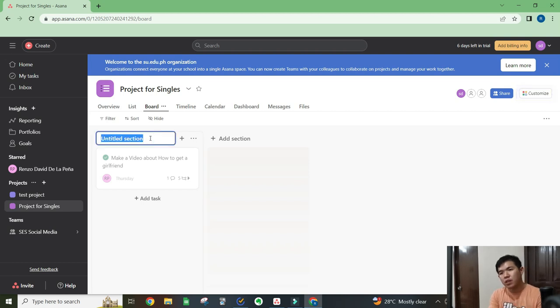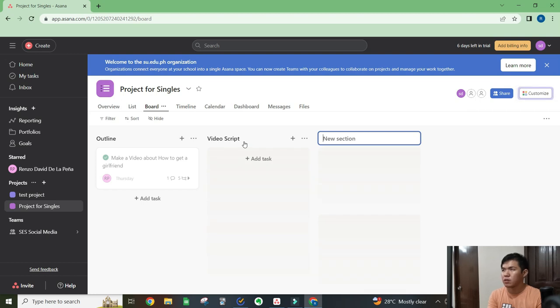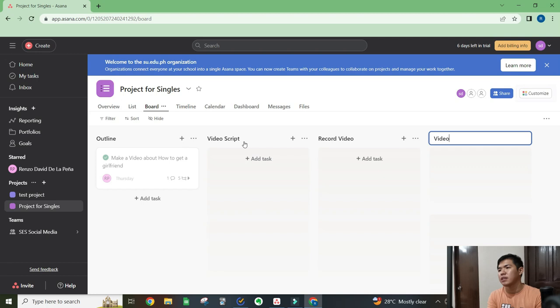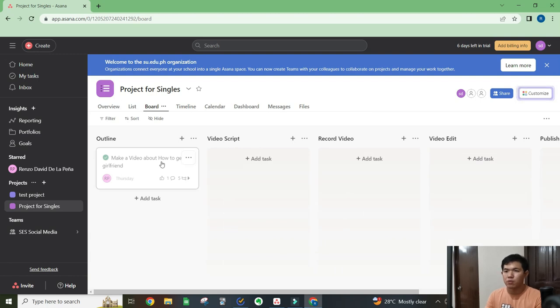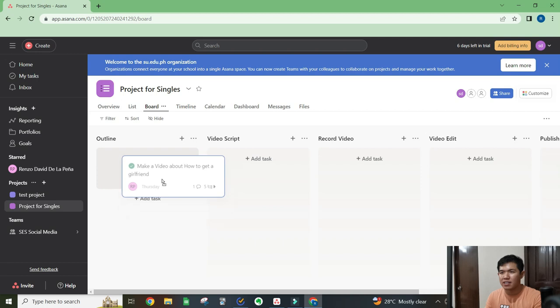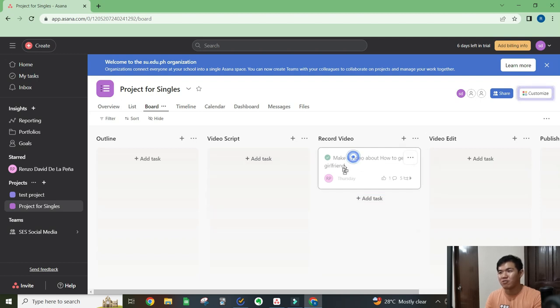So say for example, these are the outline, and then afterwards we're gonna add another section, video script, and then after video script, record video, and then after record video, edit, and then publish. So the beauty about this view is that once you're done with outlining, you're just simply gonna drag this into the next stage. And then after the video script, you drag it to the next one. After it, you drag it to the next one.